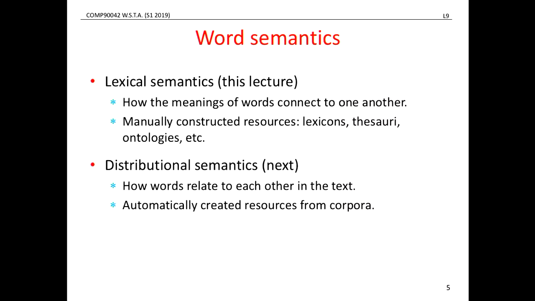Now, the next lecture, I'll talk about distributional semantics, and that's how words relate to the usage that they have in text. So, for instance, if you'd never heard the word film before, imagine you're a second language speaker learning English, you know the word movie, but you've never seen film. If you were to read it and see that word several times in some text in English, you could probably figure out what it means just by looking at the contexts.